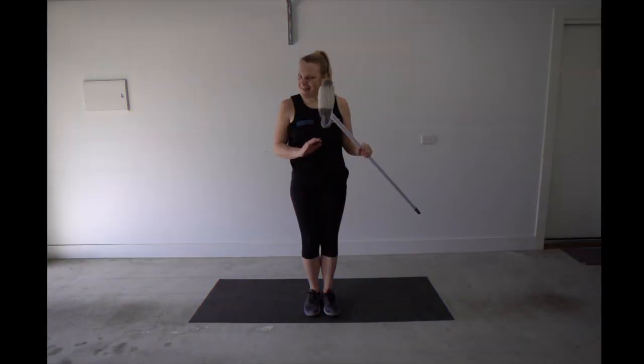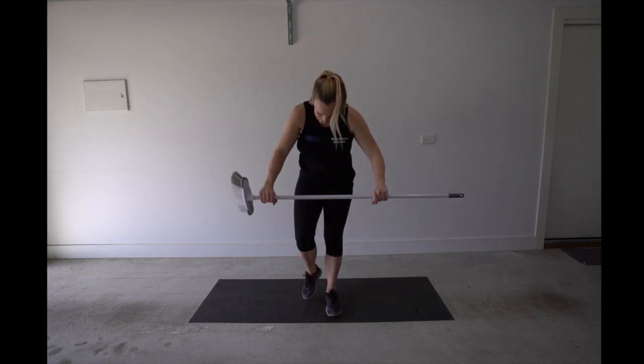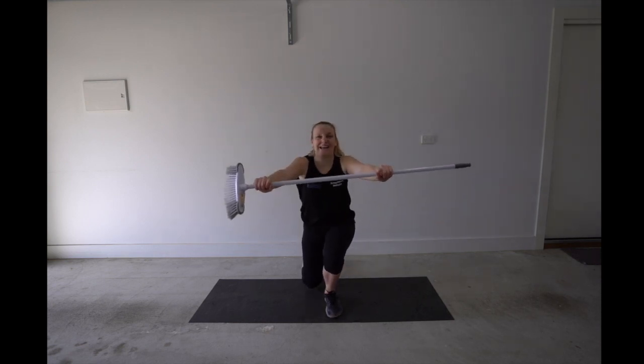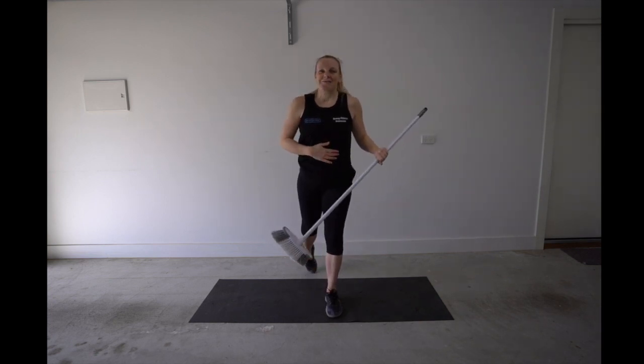Next one. Left leg lunge to knee drive. Chin lap Brussels to the left hand side. Left hand back, leg back, and drive it up. Are you ready? 40 seconds. Keep that core tight. Let's go.